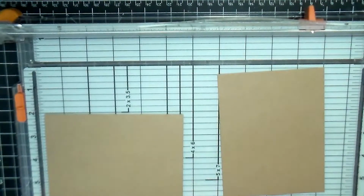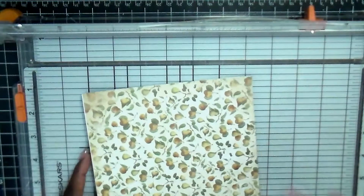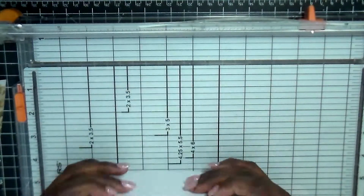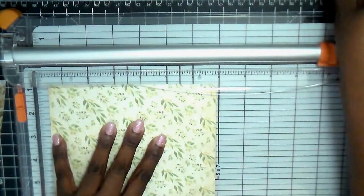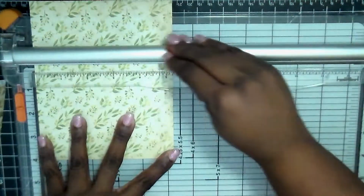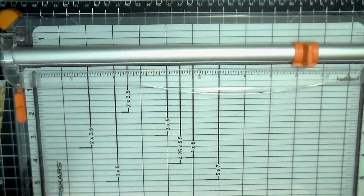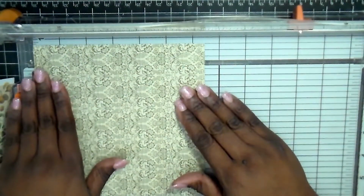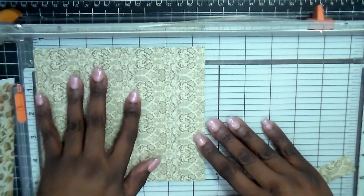And what I did was, only because I didn't want to have to figure out what size to make the bottom portion of the card, I grabbed two sheets that I decided to cut out, I guess it would be the base of the pattern paper. So I cut this to be 5 1/4 by 4 inches. Okay. So it'll give us an eighth of an inch around when we put it on the brown cardstock that we cut out. Now the next sheets of cardstock, we're going to be cutting out at 3/4 inch.